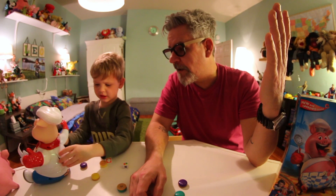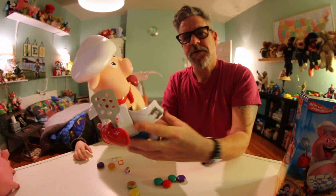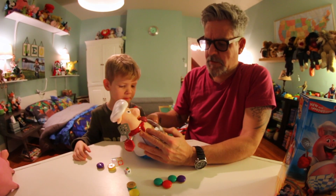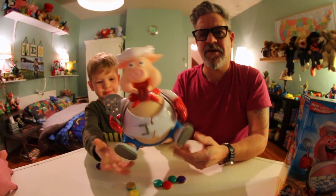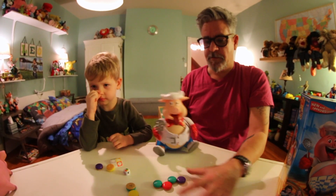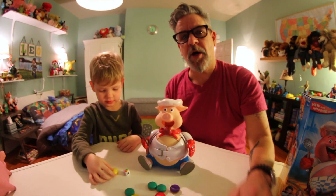Let's do another round — we'll do one more and see who wins this one. Something was up — his belly didn't go all the way down. Looks like you just buckle him in like this and put his arms down. There we go. So we started off in a weird way — that was just a warm up. Here we go, let's get started.